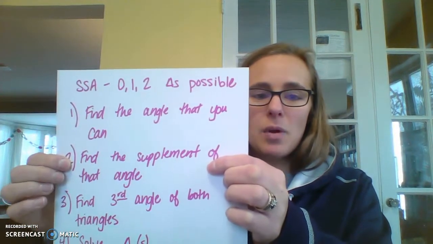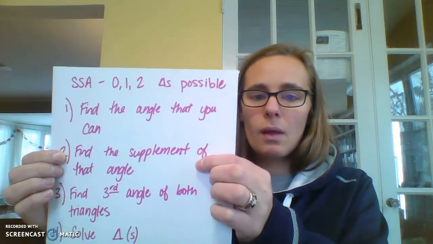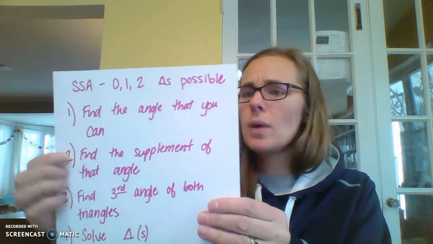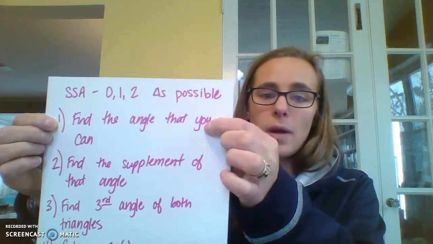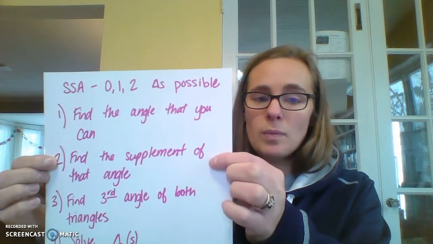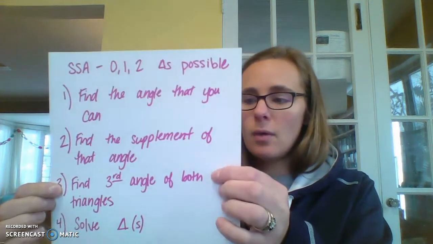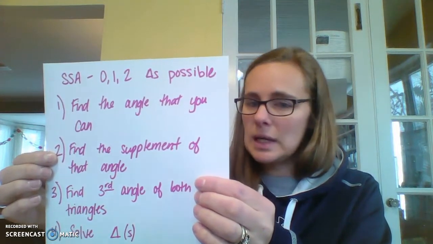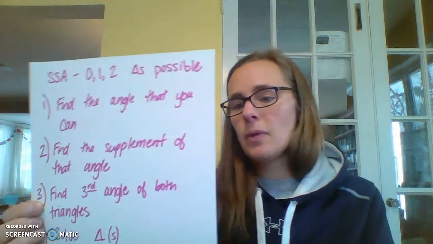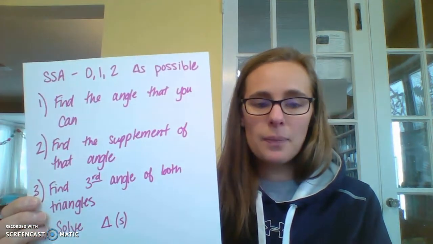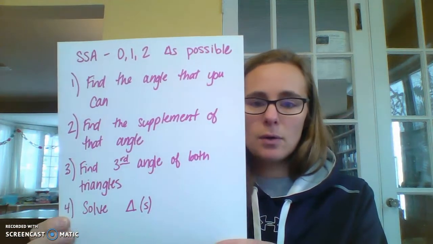So, find the supplement of that angle, and if you're 0 possible triangles, now you know. Or, well, no, sorry, you knew after step 1. After step 1, if there's 0 possible triangles, now you know. If there's only one possible triangle, you find that out when you try to find the third angle of both triangles, although you really probably should be able to see it at step 2. So find the third angle of both possible triangles, if there are 2, and then finish by solving the triangles. So let me know if you have any questions.